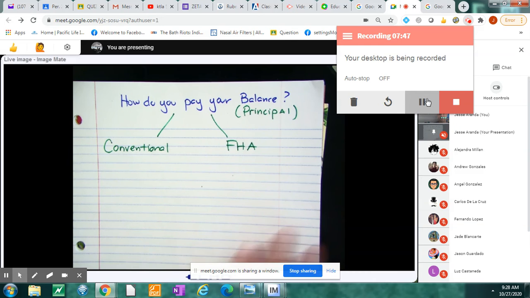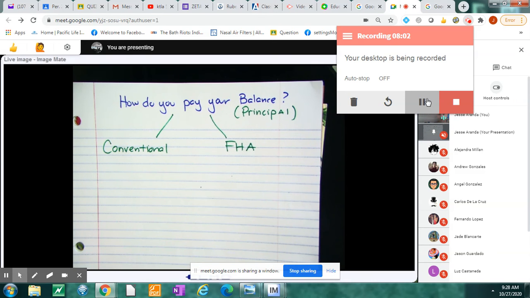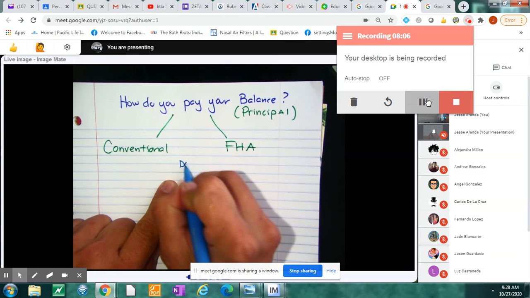Okay? There's an FHA. All right, and there's other programs for veterans and so forth, but we're not going to talk about that. I mean, they'll usually tell you, but what's conventional? Okay? What's the difference? The difference in conventional is the amount, your down payment. So here's your down payment in the middle.